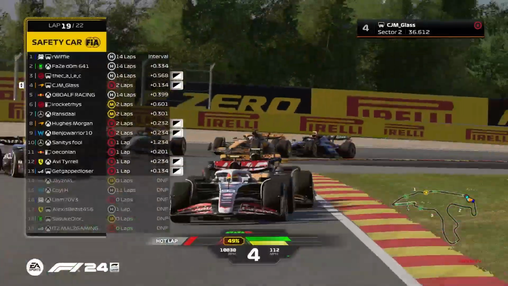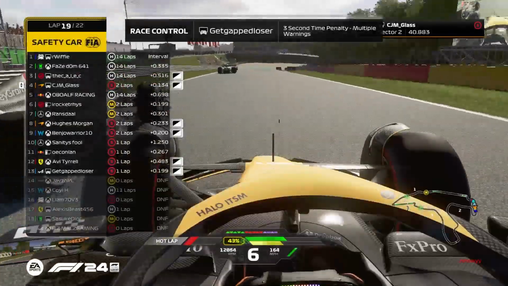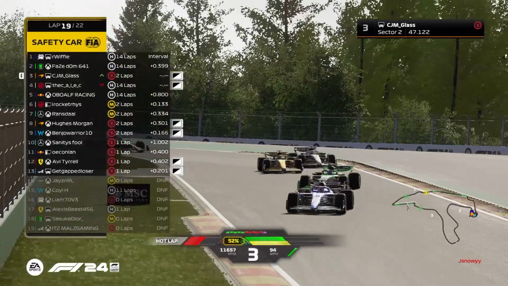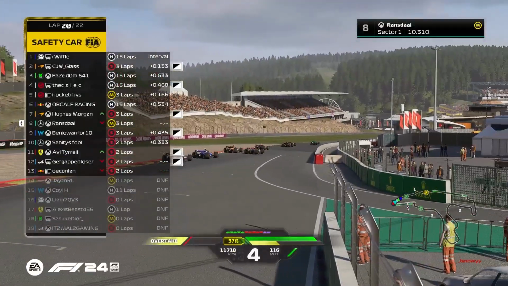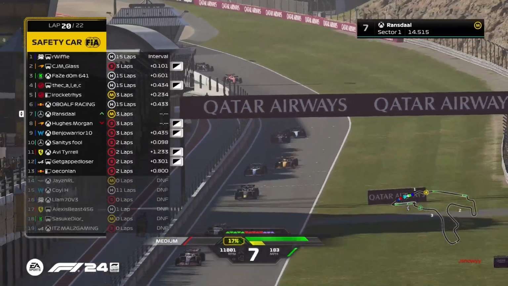It's really hard to try and get past people here as well. We may see a move from himself down into this corner. He's going to go for it. Get on that curb. It might push him a little bit wide. CGM up another position on the opening lap from the safety car. He's in P3. Ransdale and Hughes Morgan there, side by side. Got the McLaren on the left-hand side. Just trying to make up positions as we go along.